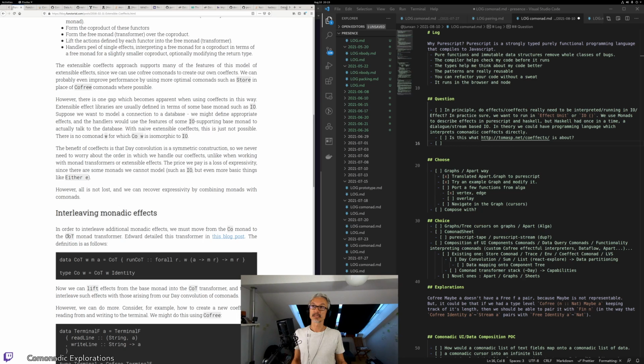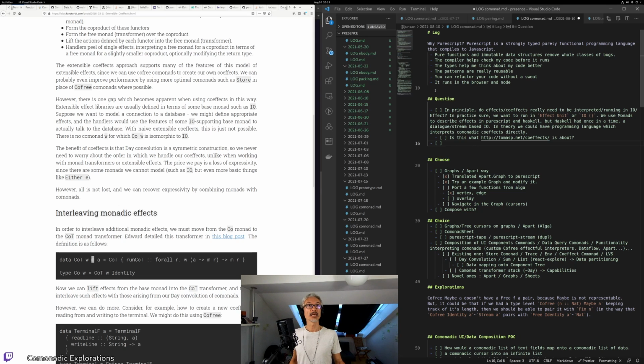And in this case, by using co-t, we should be able to make it so that our comonadic interpreters in co-t can run with a base monad, which will want to be the effect monad or the IO monad in Haskell.